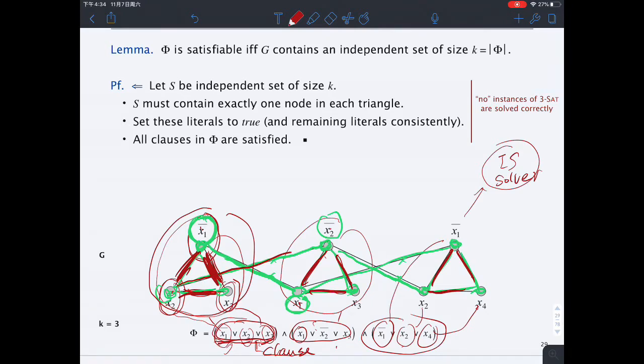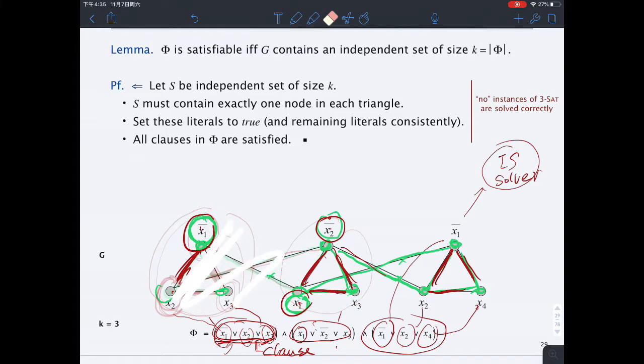These edges are added only for two literals that are opposite to each other, that is, x2 bar connects to x2 and x1 bar connects to x1. Whenever you see the pattern xi and xi bar, you need to make a link.